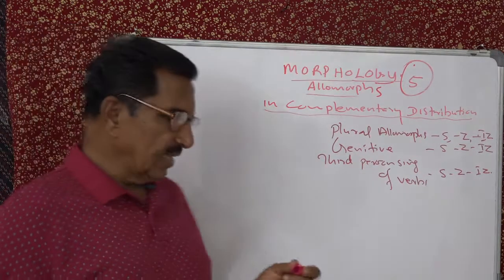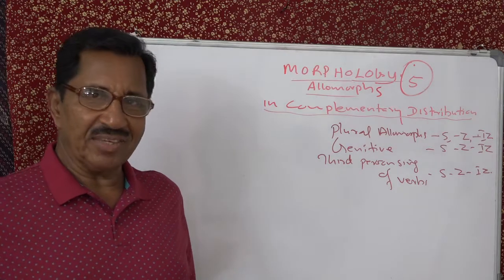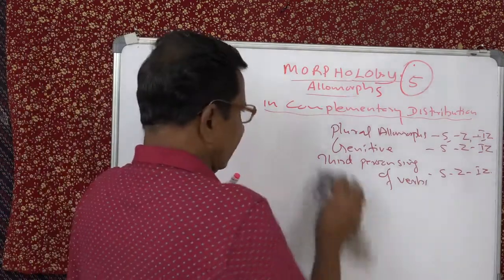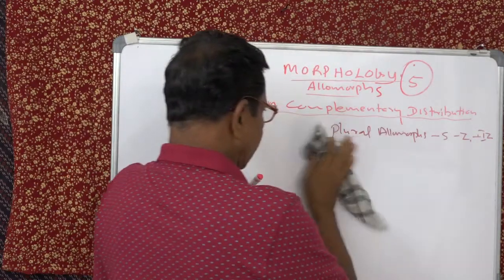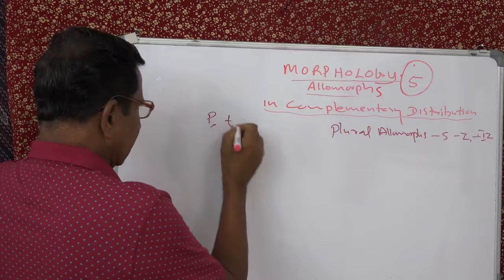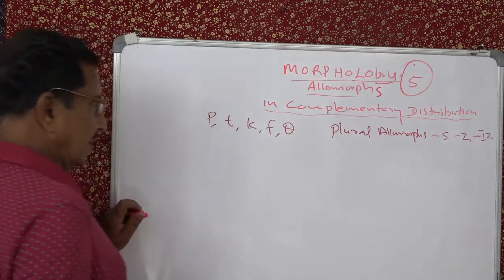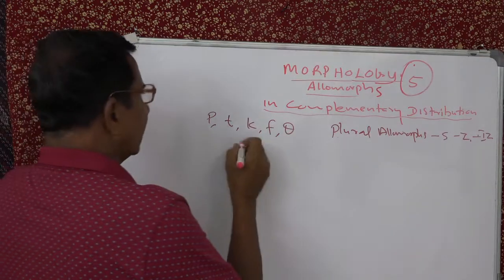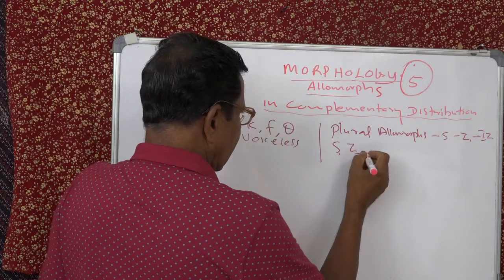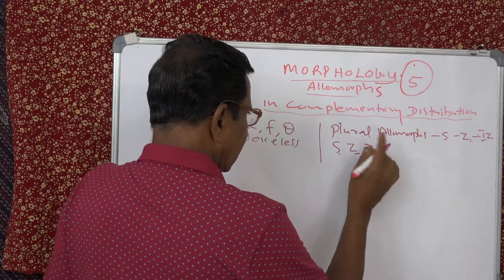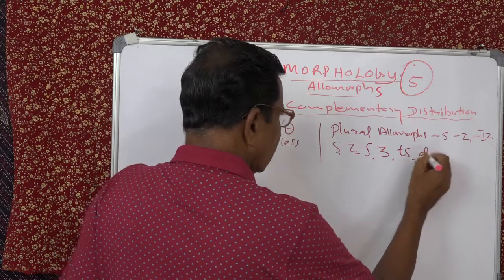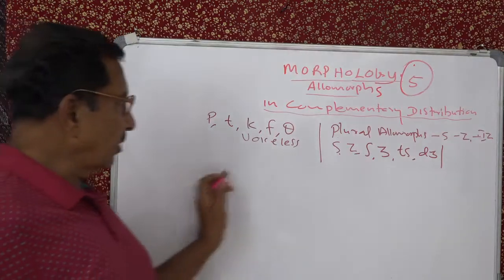And the interesting thing is that they all have the same phonetic environment. First let us say plural, let us say nouns, so then it becomes easy. Now if the noun ends in p, t, k, f, th, that's 1, 2, 3, 4, 5, these are voiceless. But we leave out s, z, sh, zh, ch and j. These are not included here.